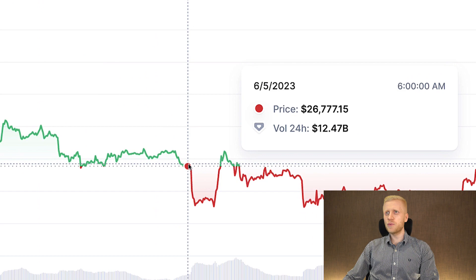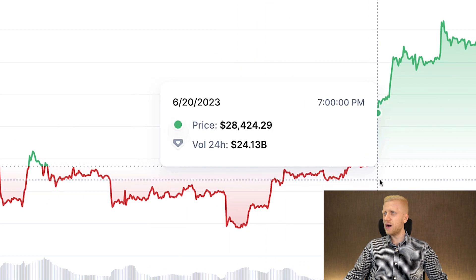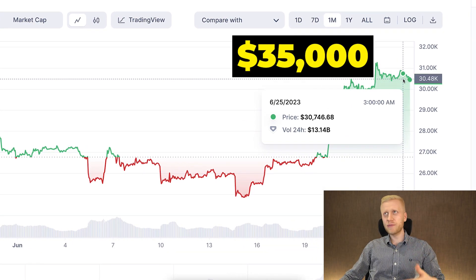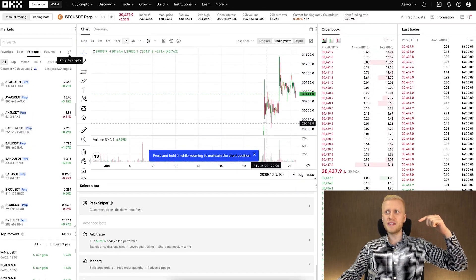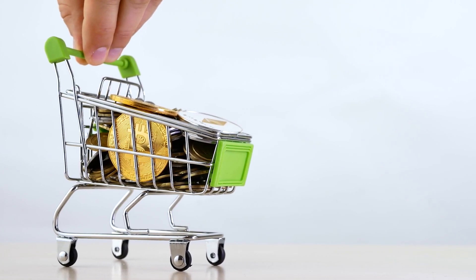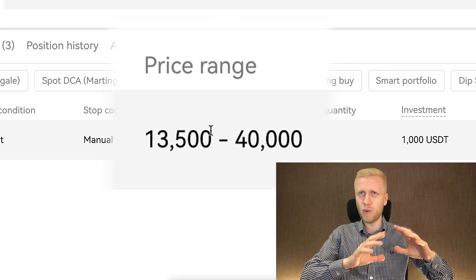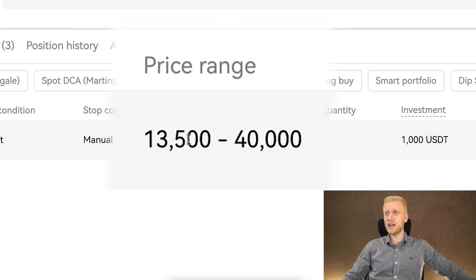When we started our test, the price was somewhere right here. As the price went a little bit lower, this bot started buying. You can see it was buying more and more, and now it has been selling as the price moved up, making profit on the way up. If we continue going higher all the way to $35,000 or $40,000, this bot will keep on selling and taking those profits. If the price of BTC happens to go lower, this bot keeps on buying Bitcoin at a cheaper price because we have set up the price range from $13,500 all the way to $40,000. If the price goes below $13,500, it would simply be in waiting mode, and when Bitcoin goes higher again, it starts selling and making profits. However, it's very unlikely that Bitcoin will ever be as cheap as $13,500 again.